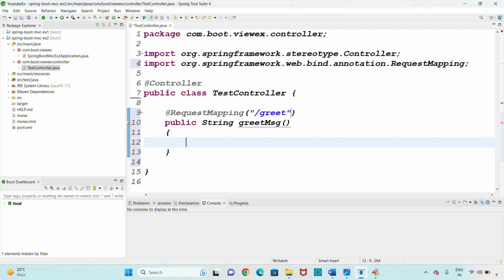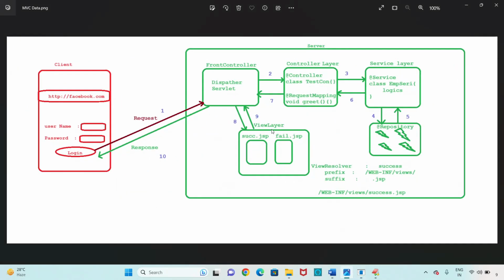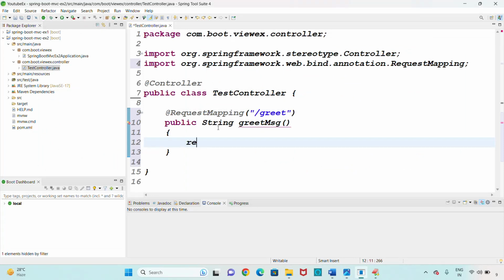Yeah. And in the previous video I told you about the controller return value. Guys, the controller return value is by default the view name, right? That's what, guys. I'm going for the return. I'm going for the message like greeting message. Okay, this is the controller method return value. The controller method return value is called the view name.